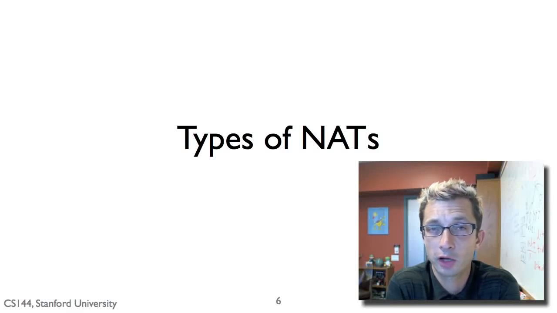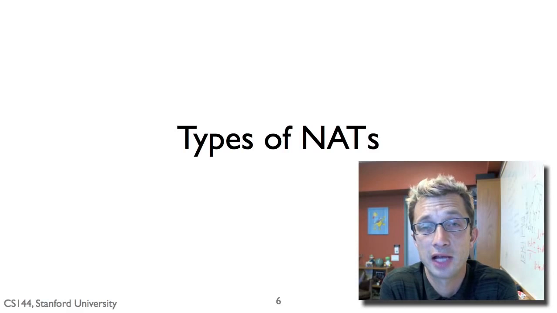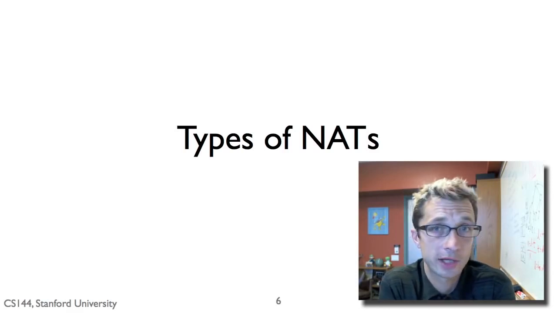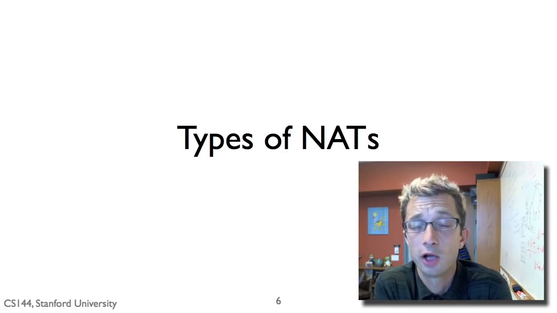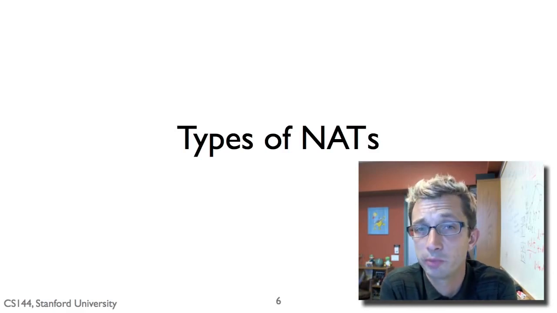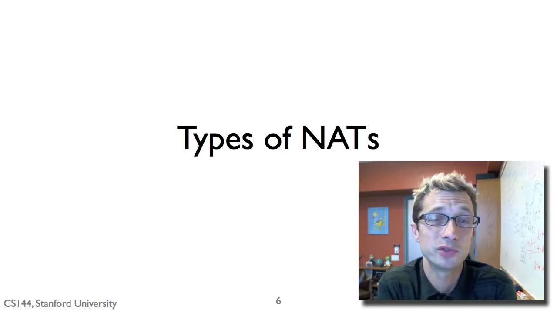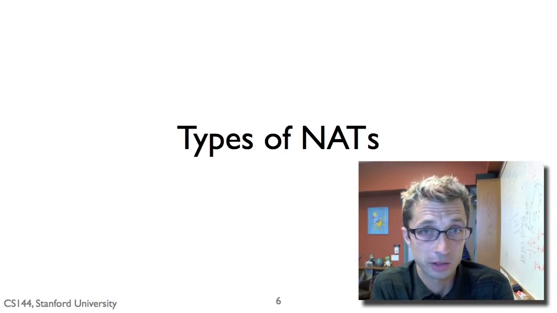So in this video, I'm going to go over many of the different kinds of NATs that exist. It seems like a very simple abstraction of translating addresses from an internal to external interface. Well, it turns out there are all kinds of different ways you might implement that, and a lot of them are deployed out in the wild.